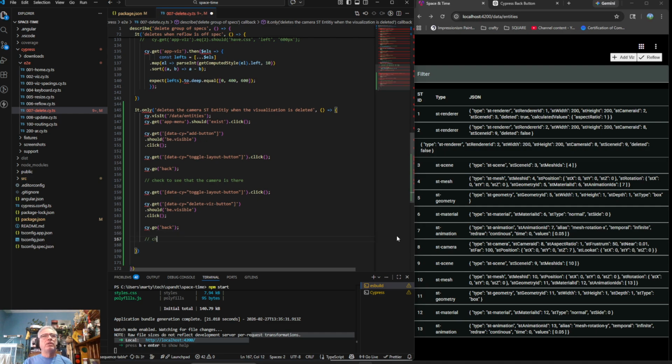All right, check to see that the camera is not there. All right. So now I'm thinking, oh man, I wonder if we even... I don't think we really have a good way of checking for things for Cypress.